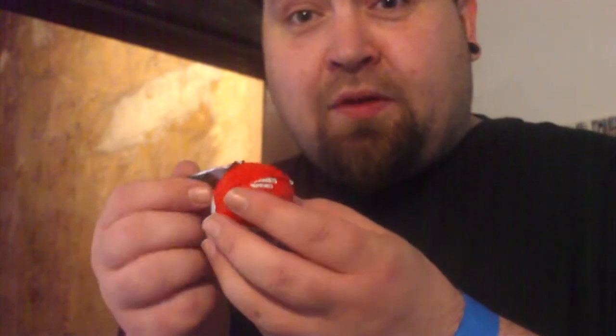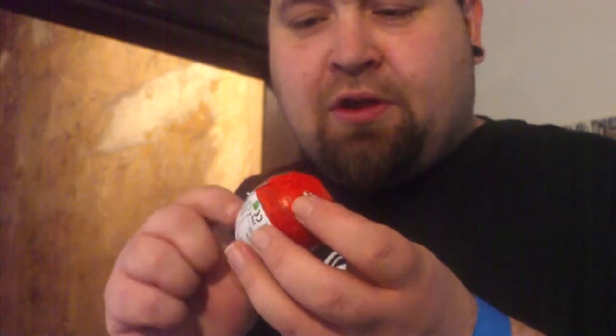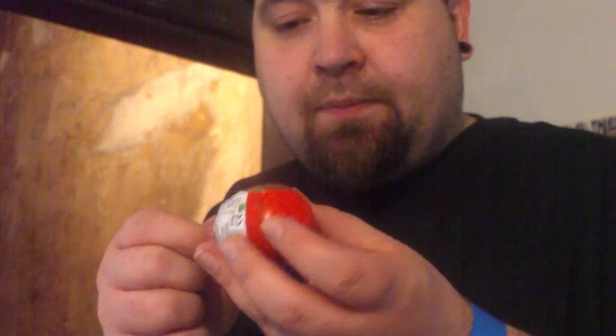Yes, Kinder Egg review. This is a Kinder Egg. Warning, toy inside, small parts, adult supervision recommended. I am an adult, believe it or not, so I don't need to supervise myself. I'll let the internet be the internet. You can be my supervision. As we open this, we delve into the Kinder Egg. We are now opening. Sorry, I'm not even putting it on camera. What a waste. Here we go. This is the unwrapping of the Kinder Egg.